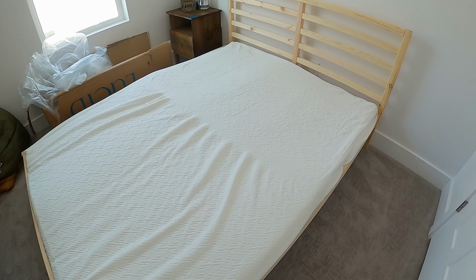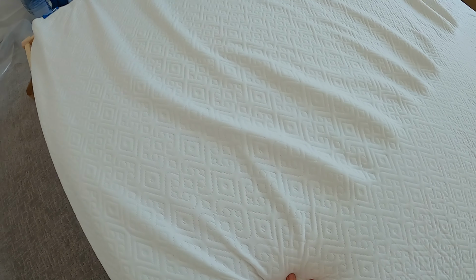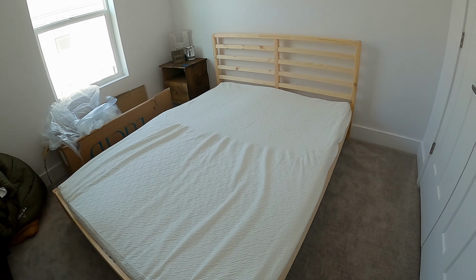And I did it all by myself too. So we're gonna let it inflate because it's like a memory foam one. So it needs like a day or something to fully inflate back up and we should be good.